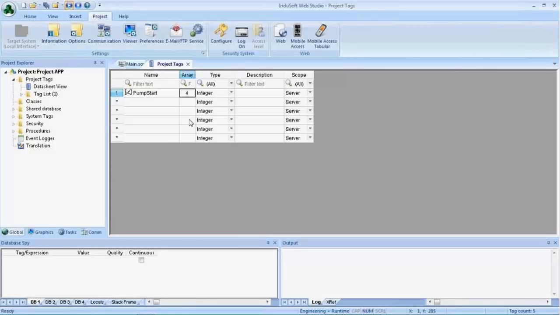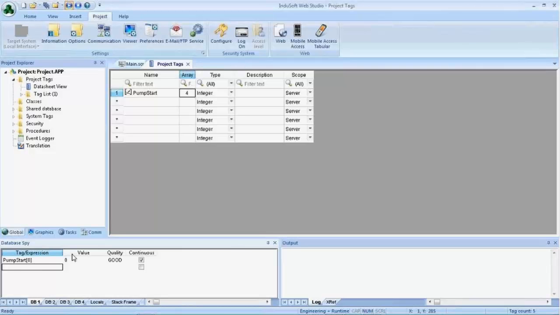It starts at 0, and we have 5 pumps. And how we reference this, I can put this down here in Database Spy, pump start, and then in square brackets, I can reference either the number of the pump, or I can put a tag in place of the number in there, and I can adjust that as necessary.